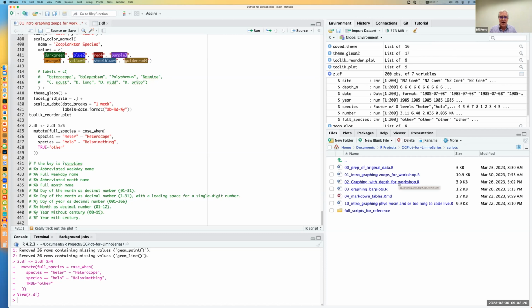One of the other things I was working on was with a grad student over in Tanzania on Lake Tanganyika, and now I'm doing a lot of stuff in soils, where we needed to plot data like dissolved oxygen and temperature going across the top axis and depth going down the y-axis. Is that something people are interested in, or are you interested in bar plots or markdown tables? I also have mean and standard error plots with stat summaries that you can look through. What would you like to do next? Do you want to do the graphing with depth?